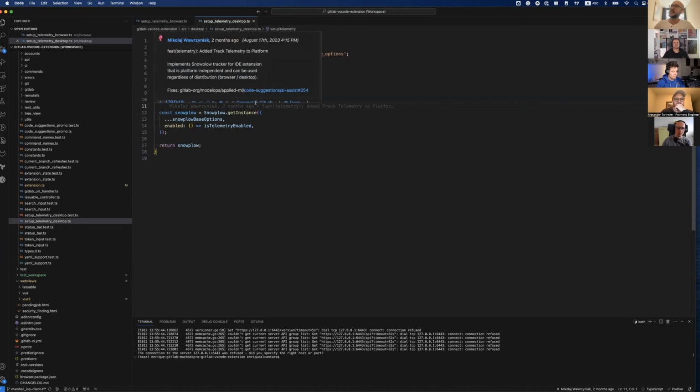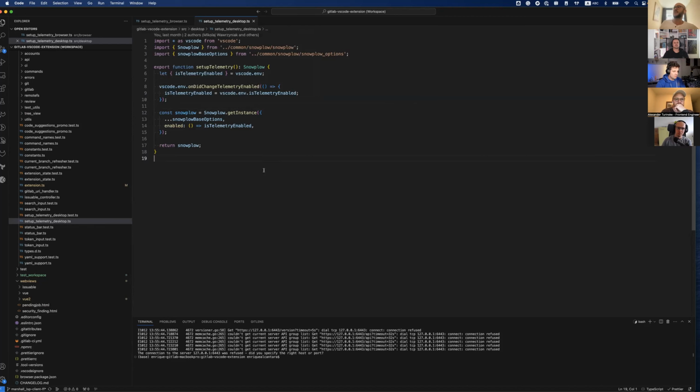When we are implementing telemetry in a VSCode extension, the guidelines that VSCode recommends are that we have to respect the user's telemetry preferences. Probably not only because VSCode says so, but because it's the right thing to do. So we want to adhere to that. And fetching the telemetry preferences from the user is different in the desktop and in the web IDE.